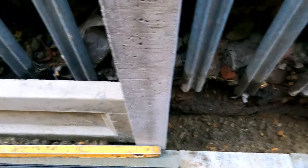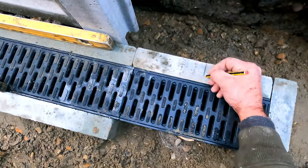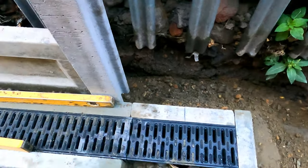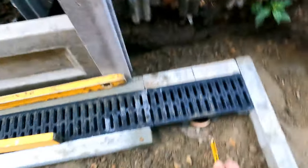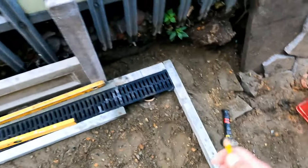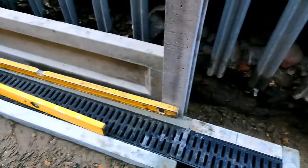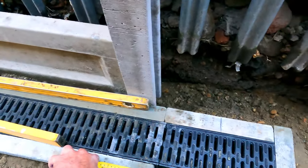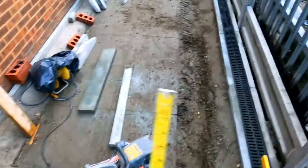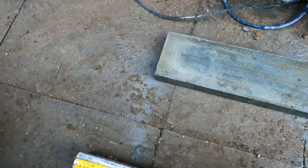All I'll do later is I'll just mark off where that's going to be, the centre of there, where the pipe is, and then I'll drill a hole, probably a 2-inch hole, in that 90 bend. The 90 bend goes down there into a drain, and the water goes away. I'll get this last bit in, and then that is job done. Take the line up on that one as well.